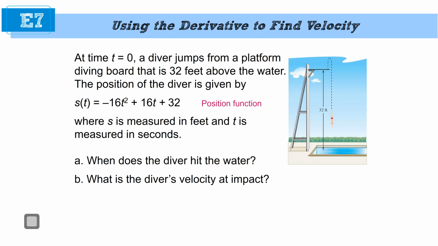Using this information, we can then solve for the diver's velocity. We know they hit the water when t equals 2. Where do I get the velocity function? Nope. That's average velocity. We want instantaneous velocity. Change, no, it's distance over time. Nope. All velocity. Now the calculus comes into play. Velocity for us in calculus.